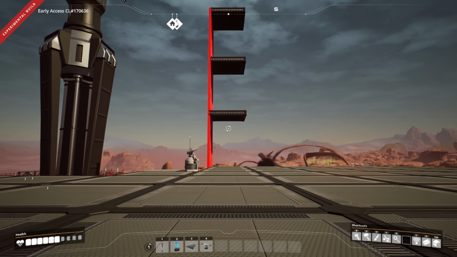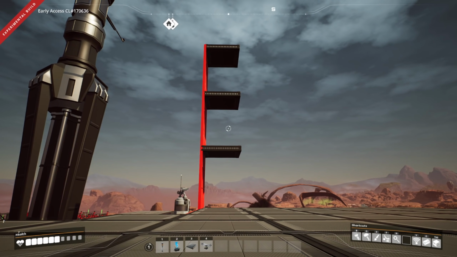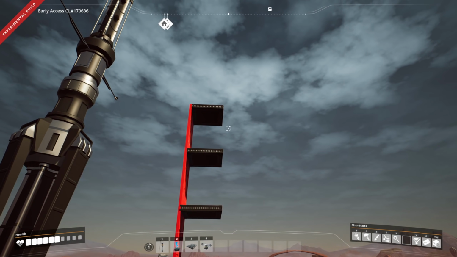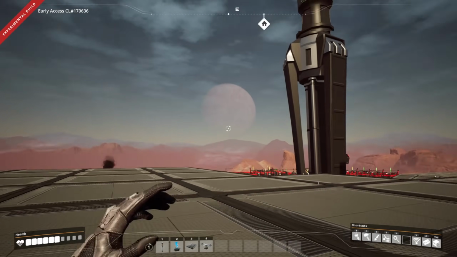So that's what we're looking like right now, because we've got plates, rods, screws, and then first assembler, plates, rods, screws. And then first assembly area, second assembly area. Oh my gosh, this thing is gonna be massive.